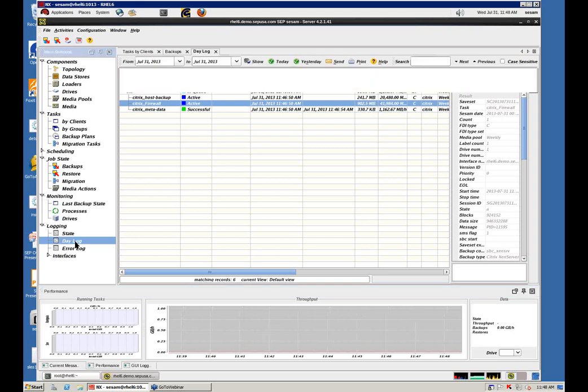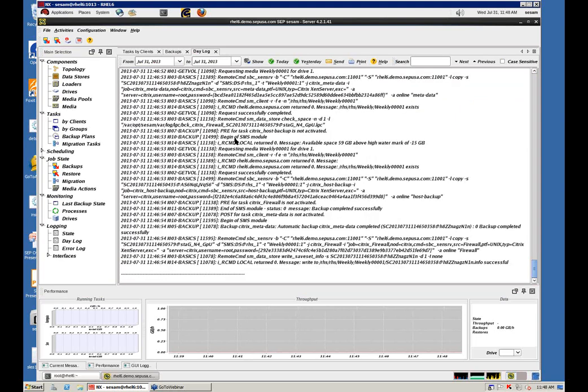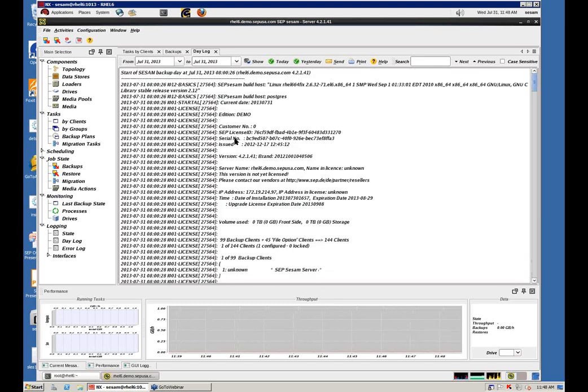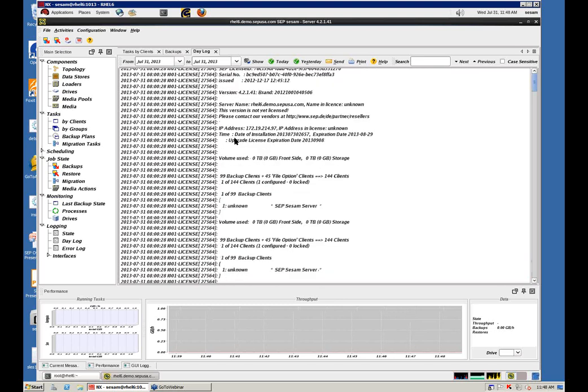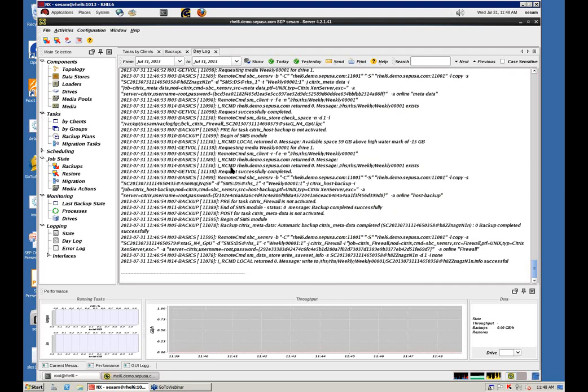From an admin point of view, this data log contains everything that's happening on the back end. So what that means to you is that you don't have to call support for every little thing, because you can actually see, oh, tape's getting loaded, tape's unloaded. We're checking the size of the storage. We're checking that our folder exists. This shows us everything that happens in the system.